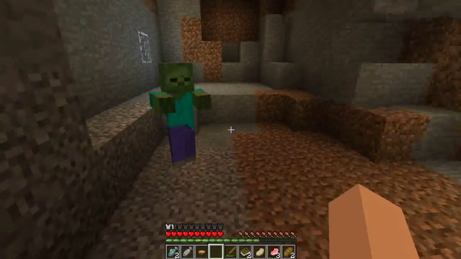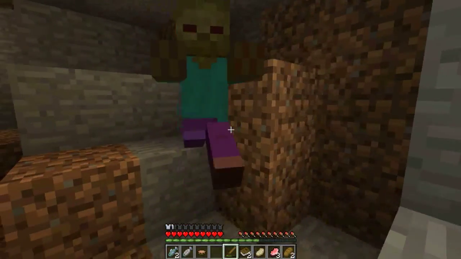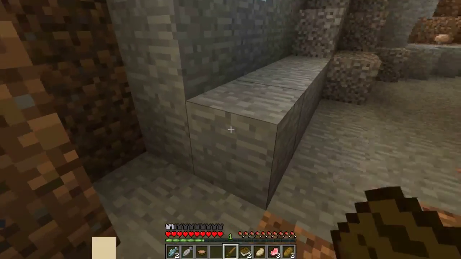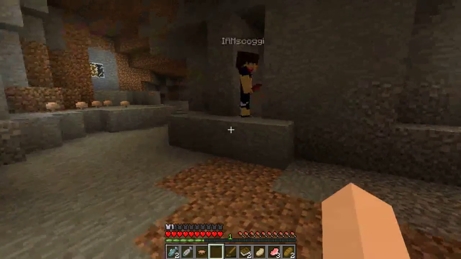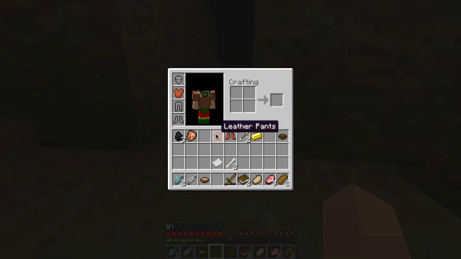Oh, zombie. Run! Oh, wow. Where'd you get all that? All what? You're all decked out. I don't know what you're talking about. Where'd you find it? It's in this little room.